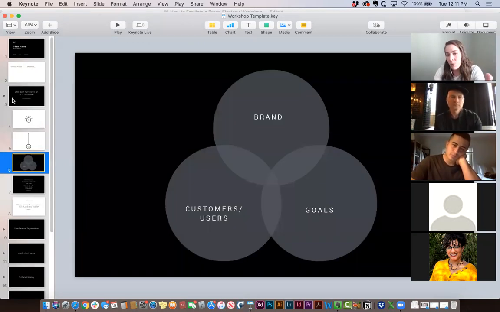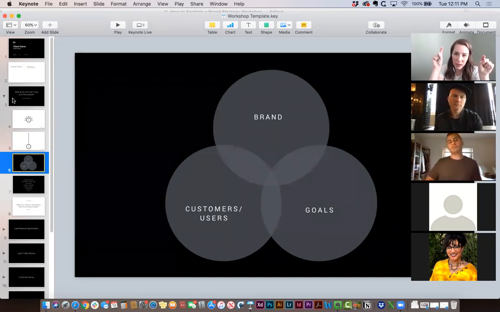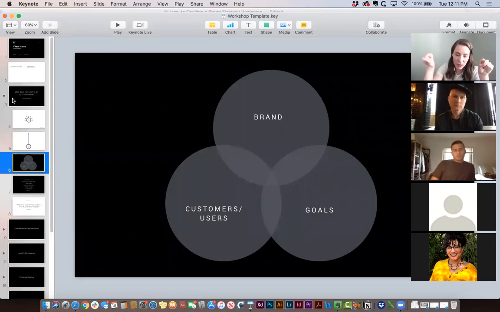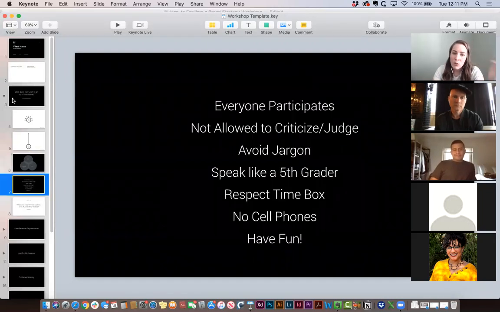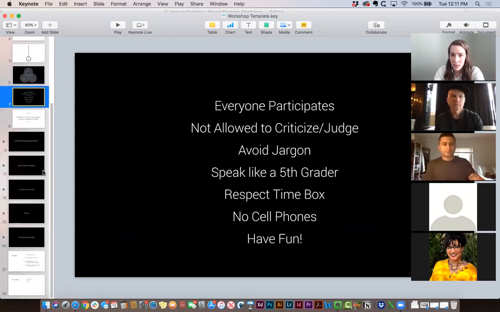So then I show them, we're going to go over 3 things: the brand, the customers, and we call them users. So I'm going to use customers and users interchangeably. And the goals. So remember, we had those 2 things where you had the brand, you had the ideal customer. The goals and the priorities are all the little things that we need to do to connect the 2. These are the rules that we take. I believe a lot of what I have, if you've taken Core from the future, is going to look familiar, but then you're going to see the things throughout that I've updated, that I've changed, that I've streamlined. So some of this might be familiar.